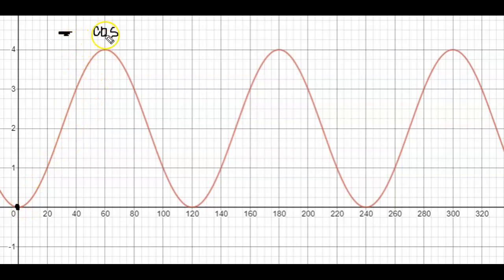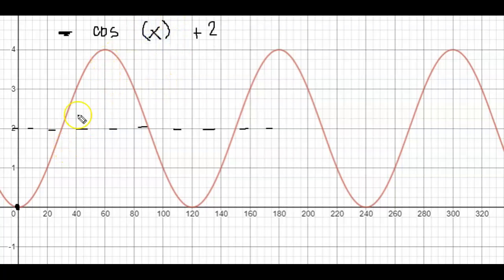So I know this one's going to be a negative cosine. I also notice it's going between 0 and 4, so that would put the halfway here at 2. My midline is at 2, so I know it's going to have a plus 2 out here on this part of the equation. It did start at that peak of the graph though, so it's not shifting left or right any, so it's just x. I don't have anything added on the inside here.